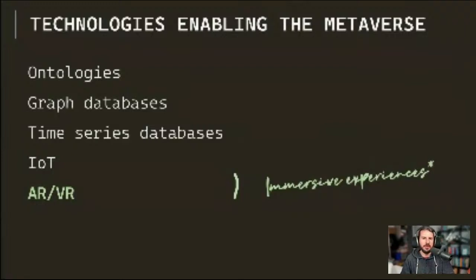And potentially you may decide that the cherry on the cake, one way to interact with the metaverse, is going to be through augmented reality and virtual reality experiences, but it doesn't have to be. The definitions I was going through at the very beginning put an emphasis on 3D and digital worlds. It doesn't have to be, but the good thing is if you have such scenarios, then it's really easy to implement because all that's needed is already there.